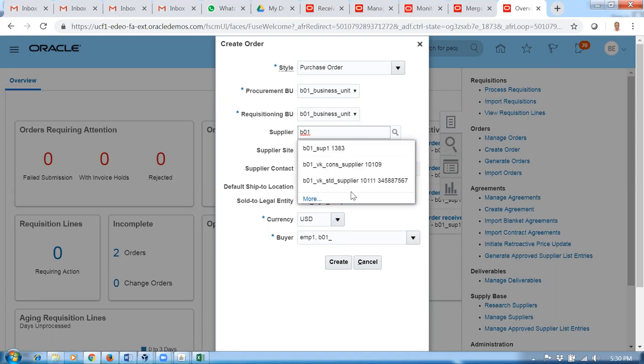Sir, both suppliers need to be in the same BU, or can it be across the BU also? I don't know, because sites are only BU specific, whereas suppliers are global actually. I don't know whether it will merge across the BU or not. You only have to try it. Merging across the BUs, is it possible or not? I don't know. In EBS, this merging across the unit used to work actually. Is it so? It's working. Anubhav is saying that across OU, it's called OU there, he can even merge suppliers across OU.